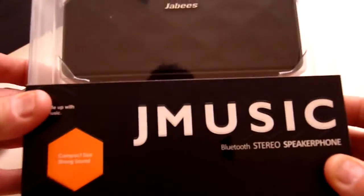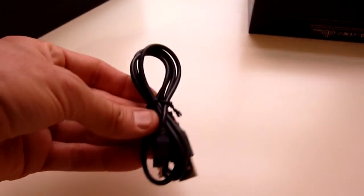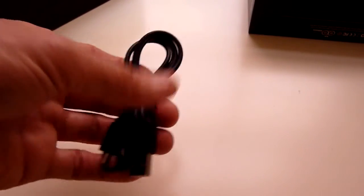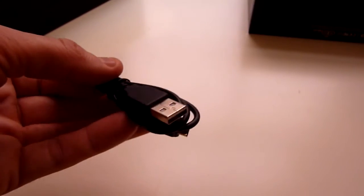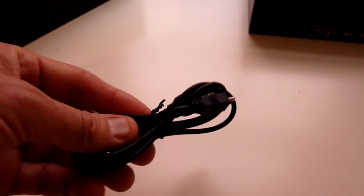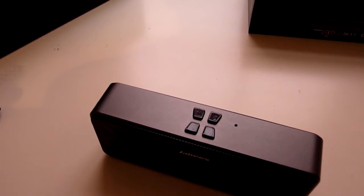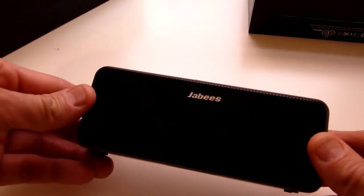Let's go back. This is how the pack looks. Comes in a nicely packed retail arrangement. Comes with a charge cable. It has the inbuilt battery, so it needs to charge. Charge time, I had it on the laptop overnight, so I couldn't actually give you a start or finish, but it's only going to take an hour or two to get some charge into it. Then you've got the 3.5mm jack, so if you don't want to use Bluetooth, you can just hook up your MP3 player, iPod, whatever it is, directly into the unit.